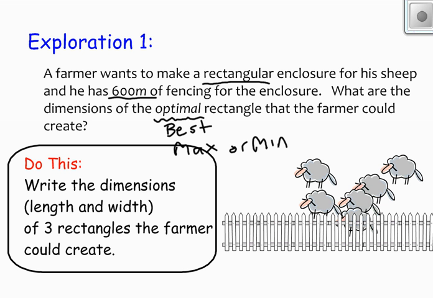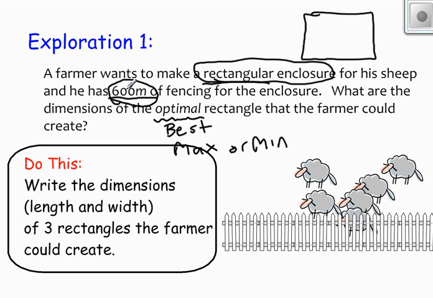So let's look a little more carefully again at the information. He has 600 meters of fencing, and he's making a rectangular enclosure. So if he's making a rectangular enclosure, what does 600 meters mean to this rectangle? Well, what I'm looking for is the fact that 600 meters must be the perimeter. Because when you put fencing up, you don't put fencing all the way through. Because that would mean you don't have any room for your sheep, and you spent a lot of money on fencing. So the perimeter is 600 meters.